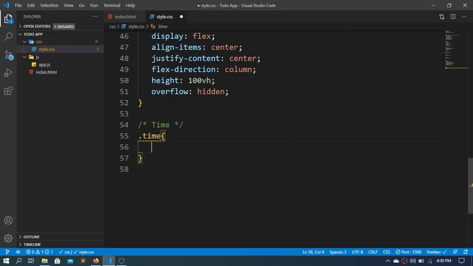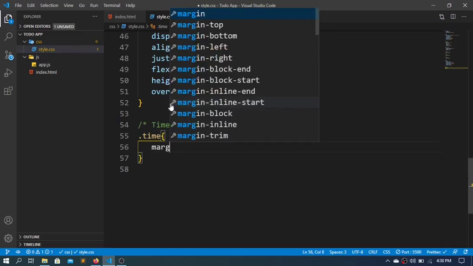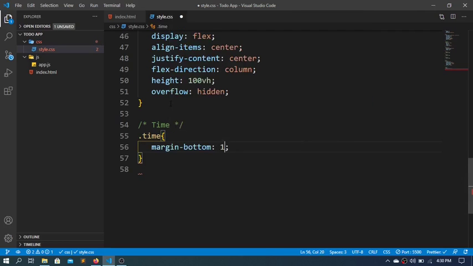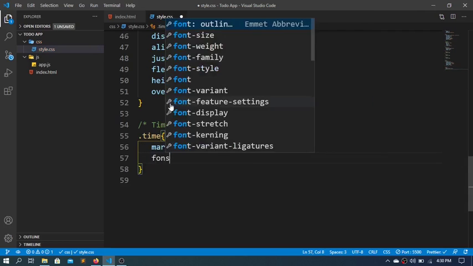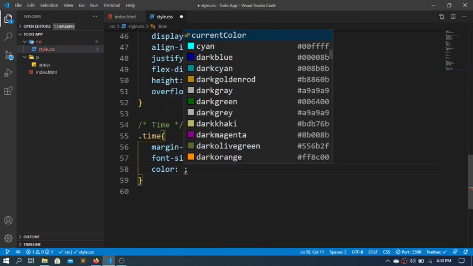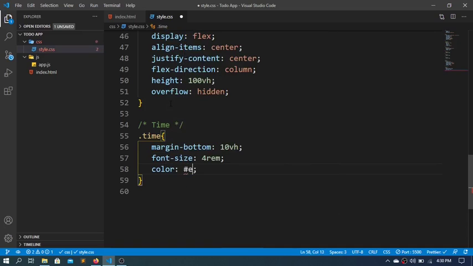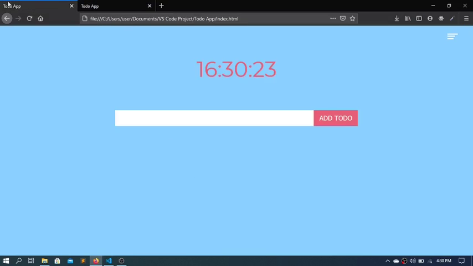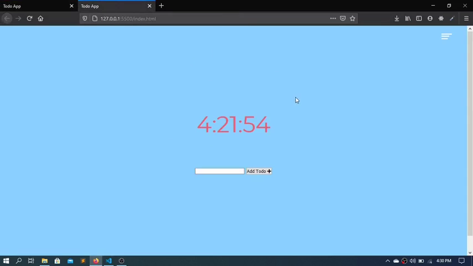I'm going to give it a margin bottom of 10 viewport height and a font size of 4 rem and change the color to a pink color, which is E85 this 75, which is a pink color. If I save and take a look, now it looks like this. So I guess we are through with the time.